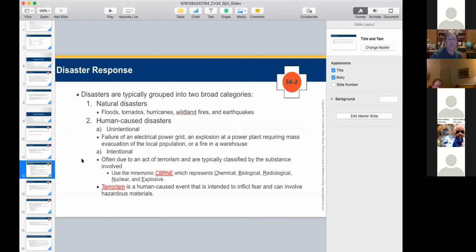Disasters are typically grouped into two categories. You have natural disasters. Again, with us, it's avalanches, and during the summer months up there we have to worry about wildland fires now. We've had some major floods up there that have wiped out areas of it. And then, of course, there are the human-caused disasters. Some of them are unintentional. A lot of the major wildland fires this year were unintentional, as a result of high winds that sparked the power lines in the dry conditions, and we had some hellacious wildfires, and they're still going on.